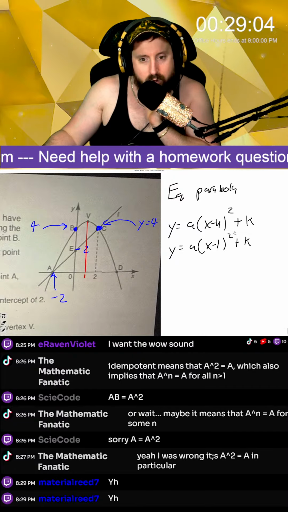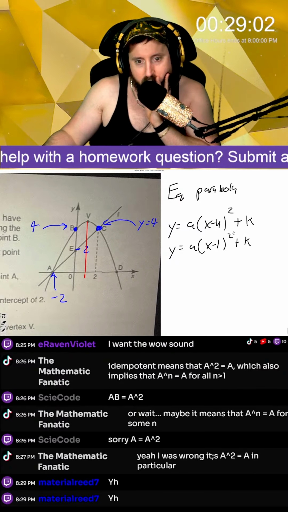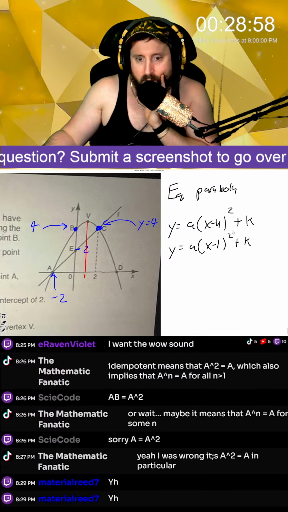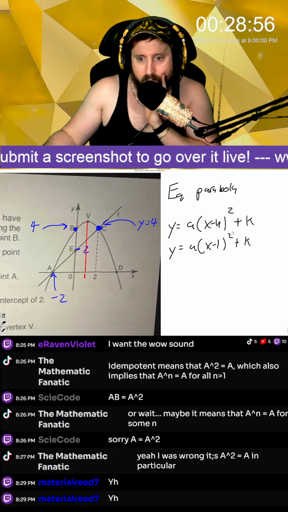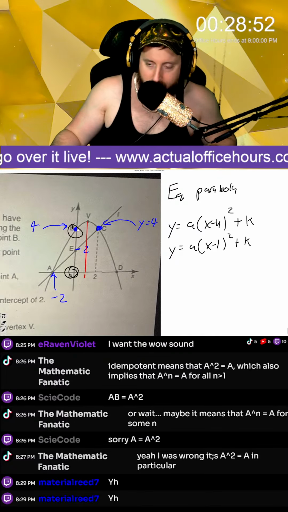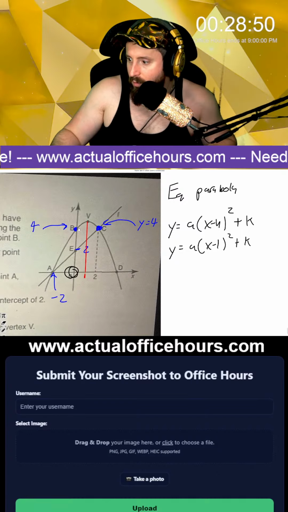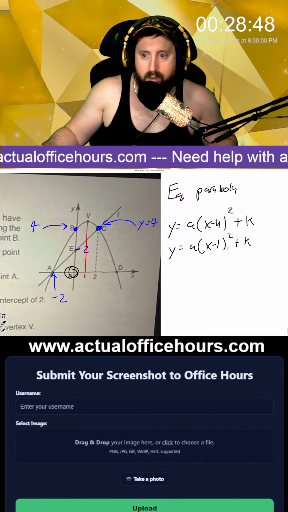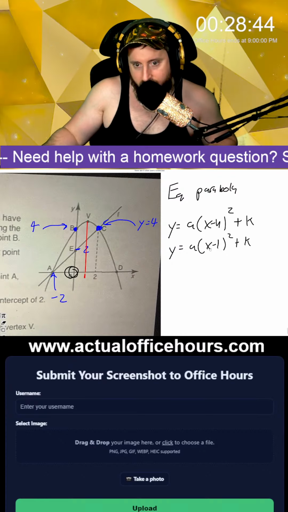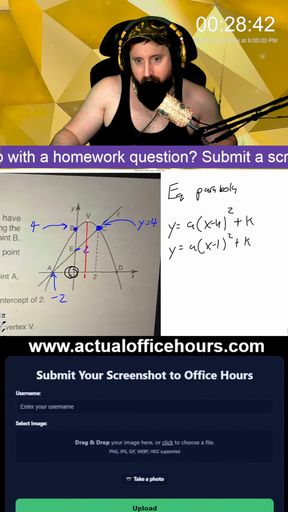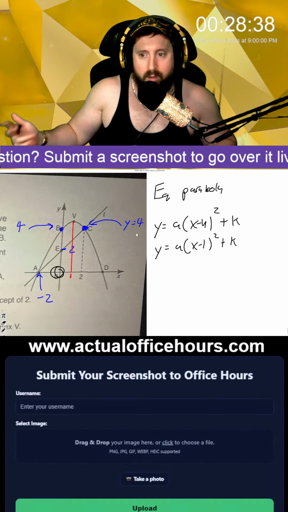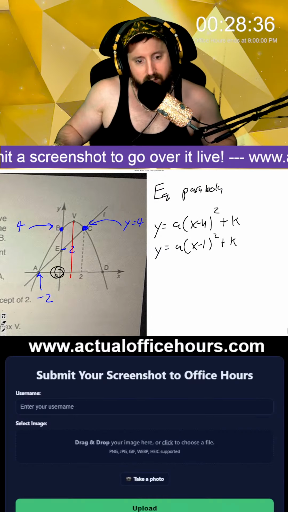You can almost do this as a system of equations, I think, because you have a couple points, right? I know right off the bat that when x equals 0, y needs to equal 4. Do you get up to this point at least, that we found out that the x-coordinate was 1? Okay, cool.